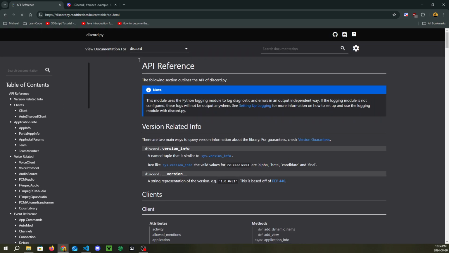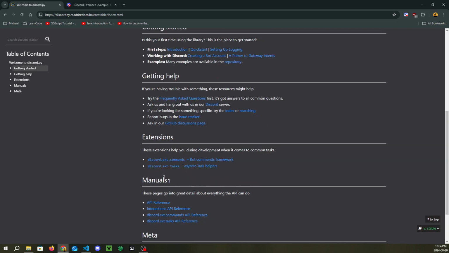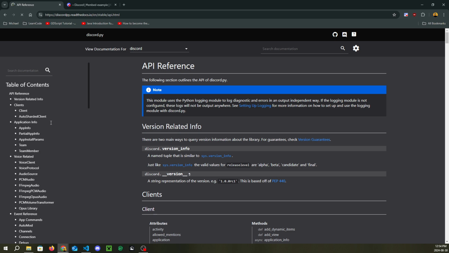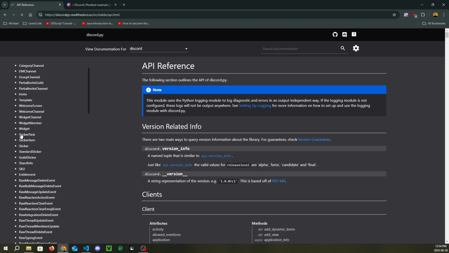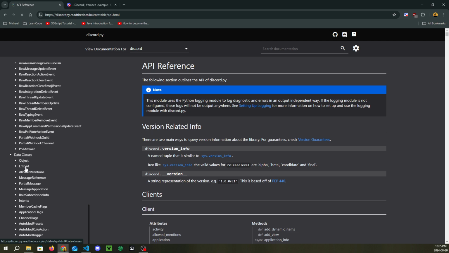You go over to the main page and scroll down to API reference. Then on the left side, we scroll down a little bit to data classes. Then we press embed, and we get into the embed data class.